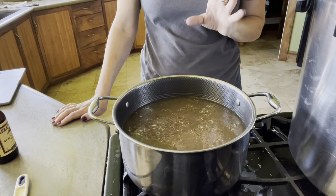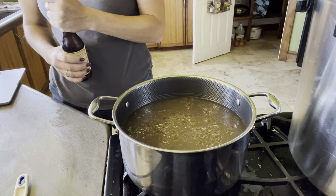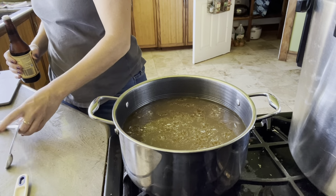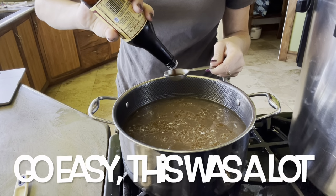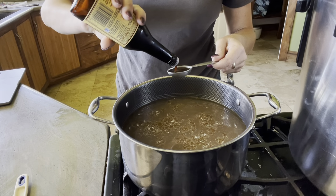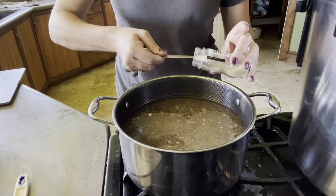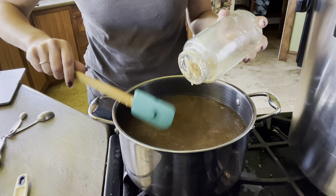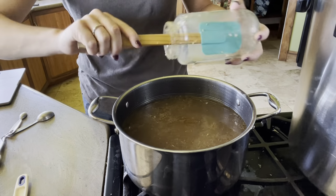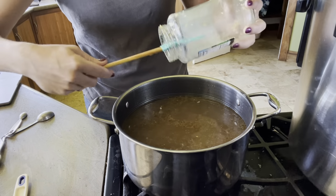The next thing to add to our broth is Worcestershire sauce, however you want to say it. Worcestershire. It calls for 3 dashes, but I'm going to go a little bit more just because it's super delicious. Onion powder. The recipe calls for garlic powder. I don't have any, and I also ran out of fresh garlic. So I'm just going to use the last little bit that I have in this Costco jar and add it to the broth so that it has a chance to meld together with the rest of the broth.